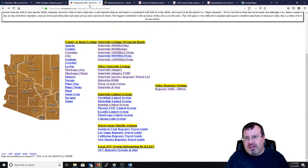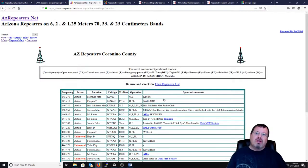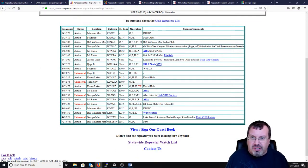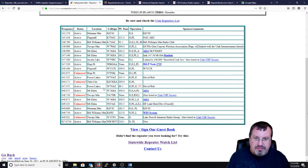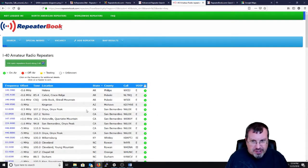Well, if you actually came back here to the Arizona repeaters and hit Coconino, everybody knows that Flagstaff is up in Coconino. You got Mount Eldon right here. You got two repeaters right there. You've got Flagstaff right here. This is one downtown Flagstaff. You've got Forest Lakes, may not necessarily be part of this, but you got several on Mount Eldon, I should say. So if you knew that Mount Eldon was just north of Flagstaff, wouldn't that mean that this is incorrect for Arizona? So this is the reason why I don't necessarily say rely on this information.